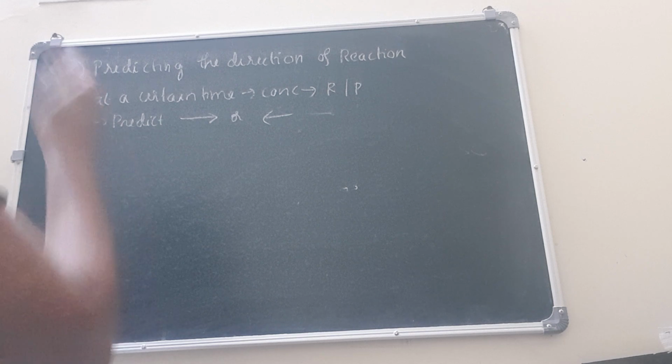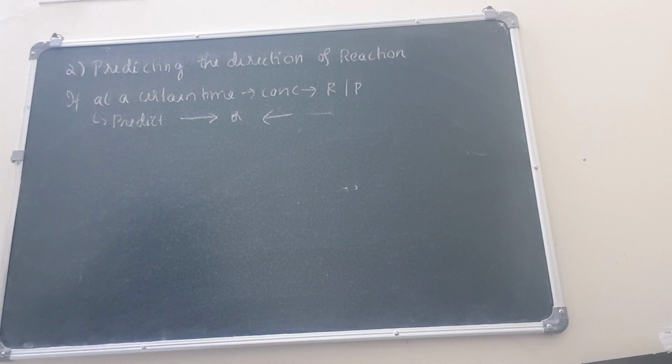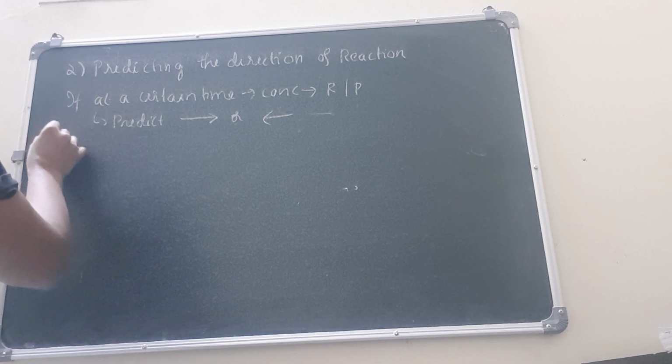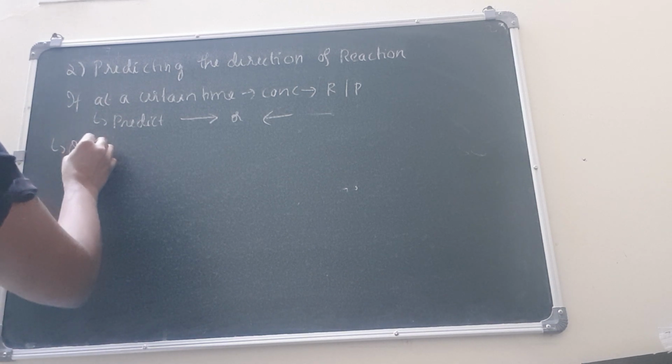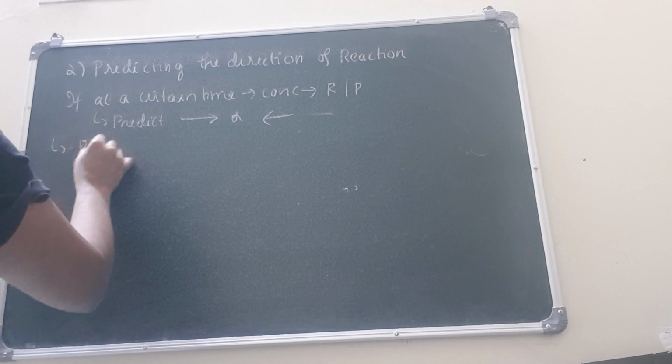Because at equilibrium the reaction is proceeding at the same rate. If it is some other time which is not the time at equilibrium, it can be before that or after that. So depending on the time, the reaction will proceed either in the forward or backward direction. How do we predict that? If you know the concentration of the reactants and products at some given time, which is not the time when equilibrium is established, we use a term called the reaction quotient, that is Qc.